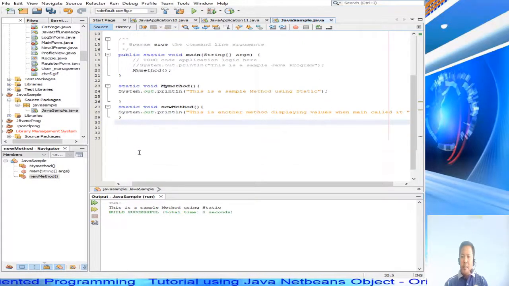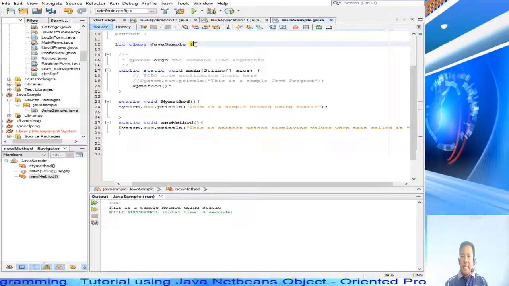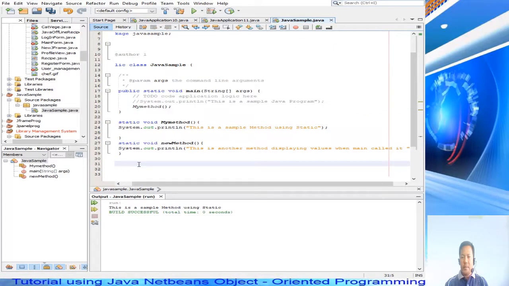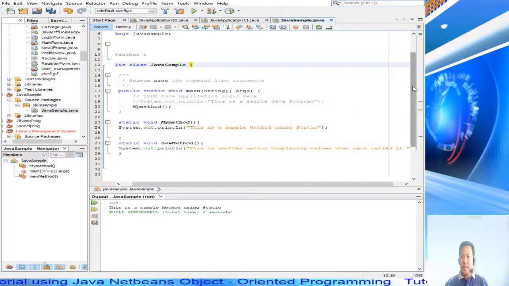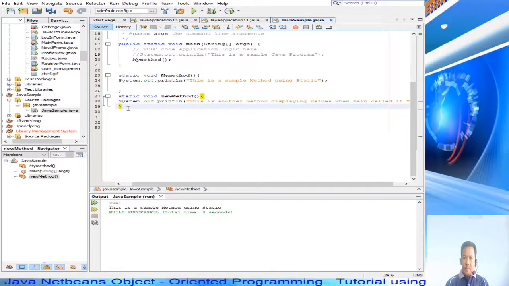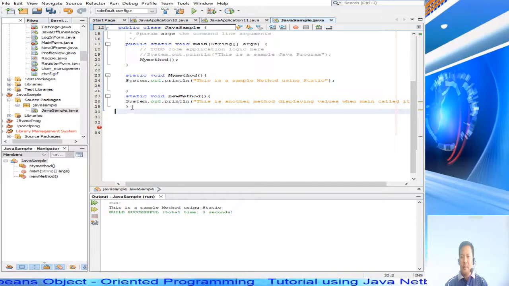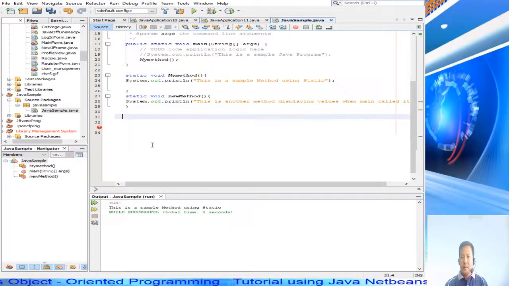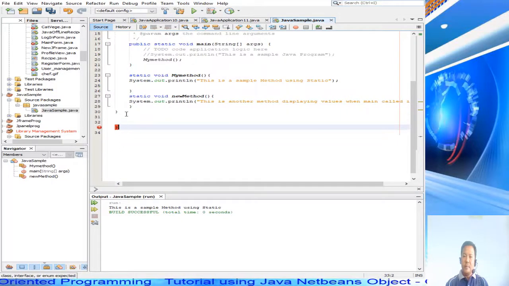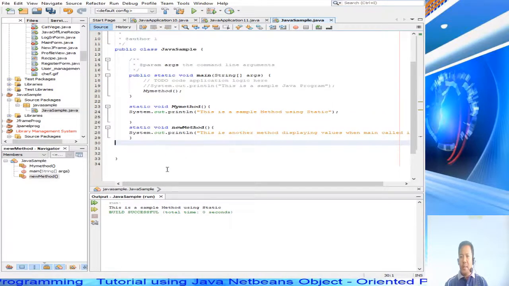Then remember that this method is still under the class. So where's the end of this? In this case we already have two methods.